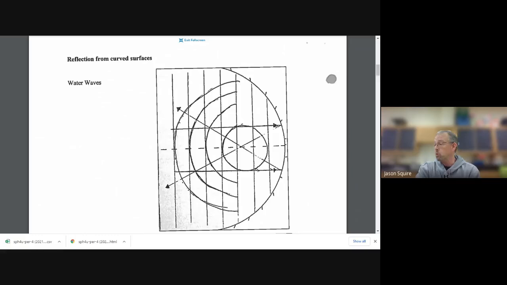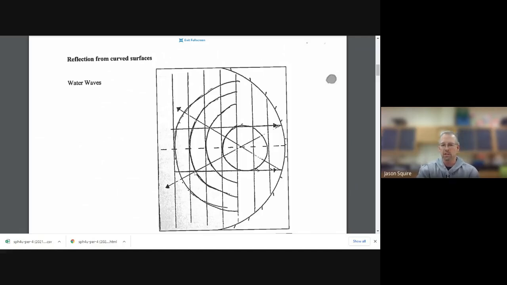And it doesn't just happen with straight barriers, it also happens with curved barriers. In grade 10, you did reflection with curved mirrors, right? And there were three reflecting rules for curved mirrors, and I'm going to try and say them and not butcher them. An incident ray of light traveling parallel to the principal axis will reflect through the focal point. So that's what this is doing, going towards the curved surface, parallel to the principal axis, reflecting through the focal point.